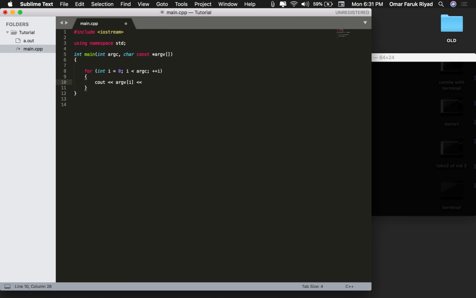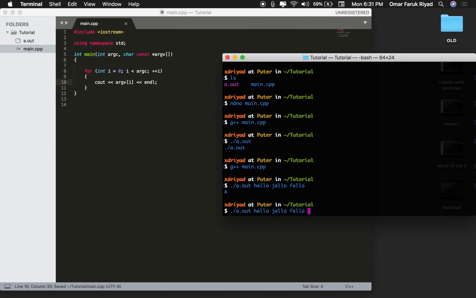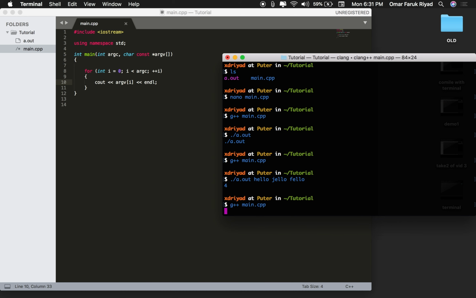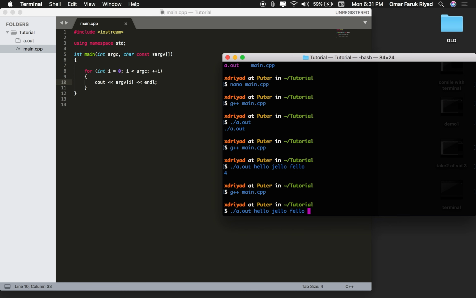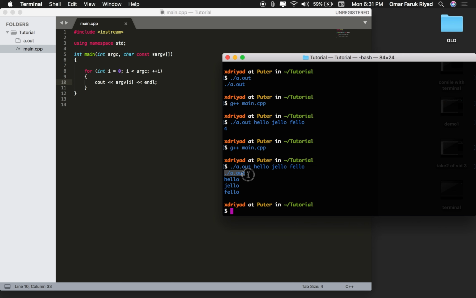So recompile it, then run it and we see hello, jello, fellow. The arguments are there. This is how programming with command line arguments works.